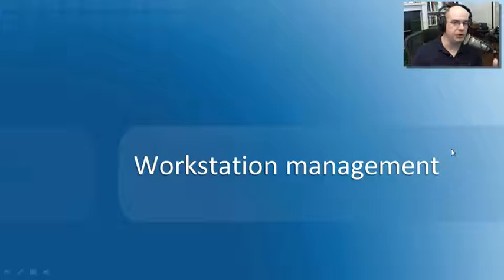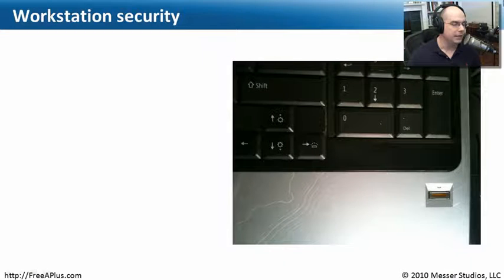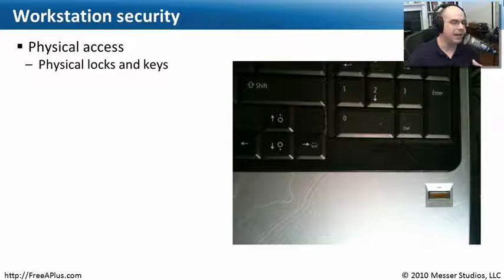There's a number of things you can do with security on a workstation. Managing the security on a workstation takes all kinds of different forms. Let's step through a few of those. The first is how do you get to the computer? You can lock down the computer with physical locks so somebody can't take the computer. You could cover up the keyboard with a keyboard lock. There are things that you can do to prevent physical access to the computer.